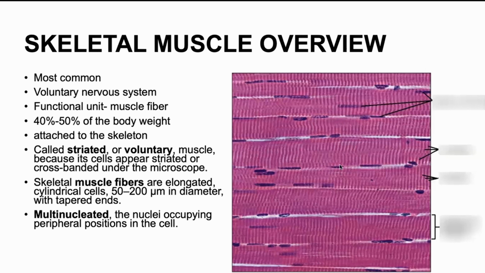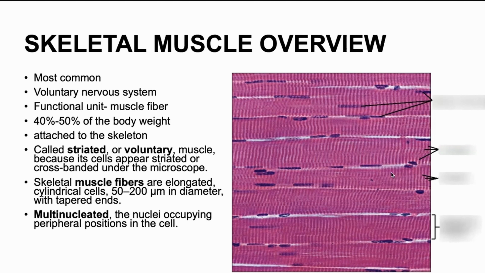It appears striated because of the cross bands that you see under the microscope. What do you think the striations are? Due to the actin and the myosin. The actin and myosin filaments, right? Yes. Exactly. The thin and the thick filaments are what the striations are. They're just protein in specific arrangement. So they're multinucleated, as we mentioned before.